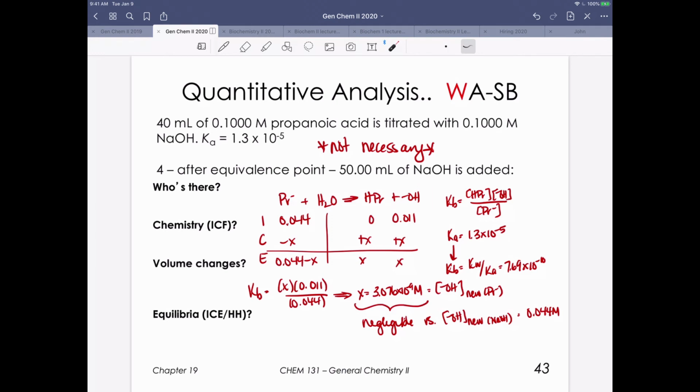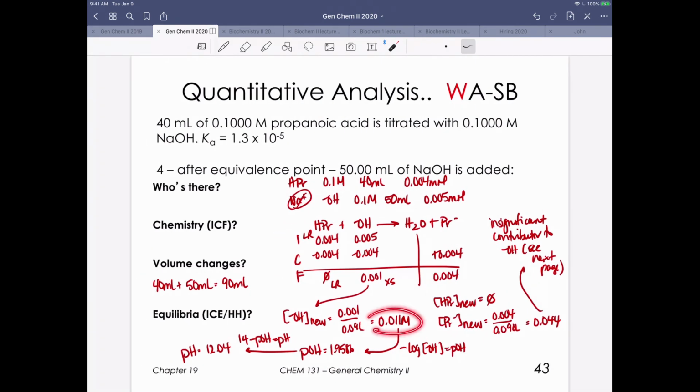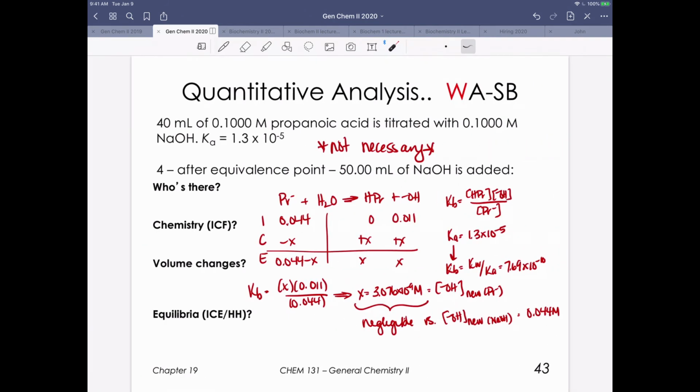One of the things I want to make sure to point out though, don't forget, we still have some OH minus in solution after that dust has settled. That's that 0.011 molar that we use to calculate pOH. So the fact that we've already sort of filled up this bucket over here means we're going to slide even less over this way. But let's still go through the calculation and see how this works out.